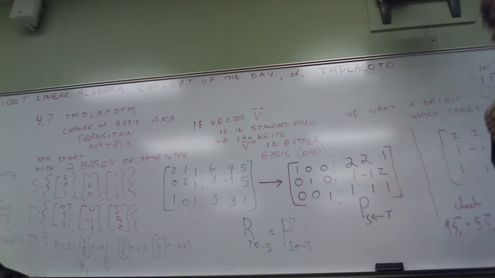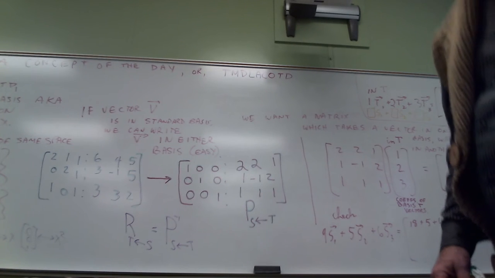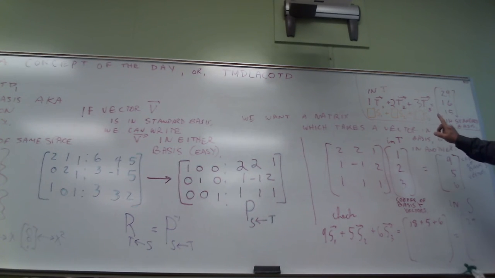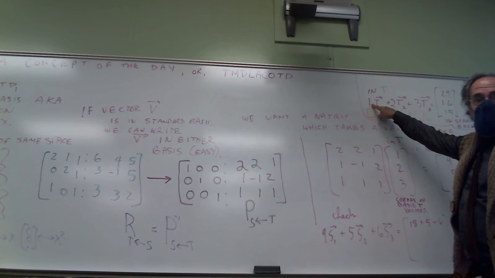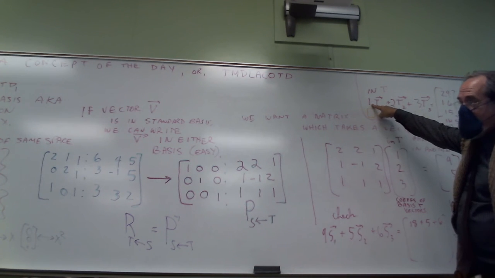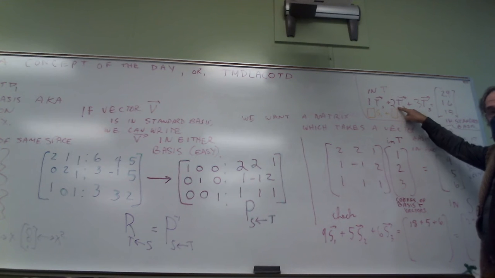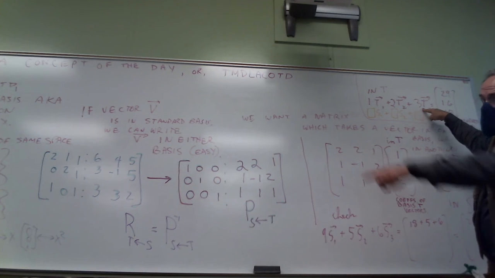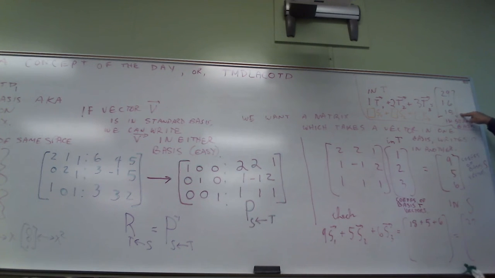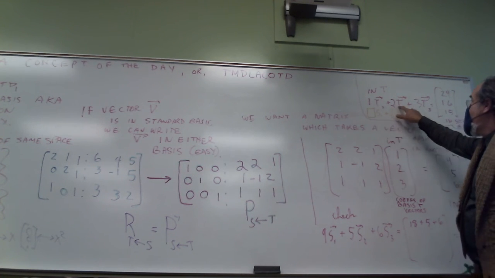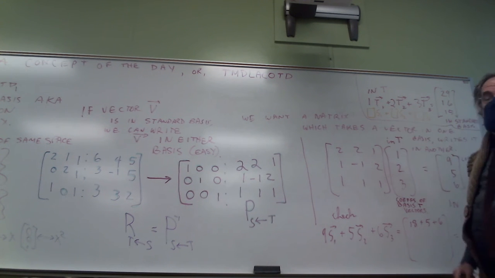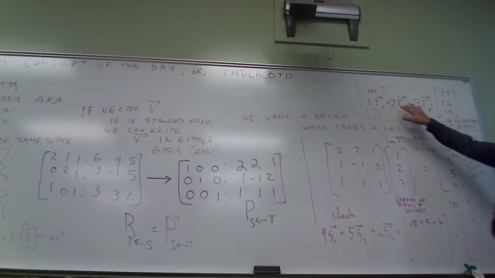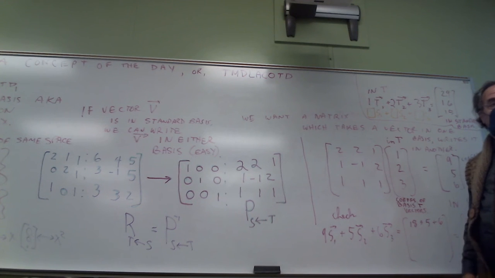There is a vector over here that I'm going to be using later. You can see it up here. If I take one of the first vector in T, that's the 6, 3, 3, plus 2 of the second vector in the basis of T, plus 3 times the third vector in the basis of T, I get 29, 16, 15. This is a vector in regular old R3 space, but its coordinates in T basis are simply 1, 2, 3.